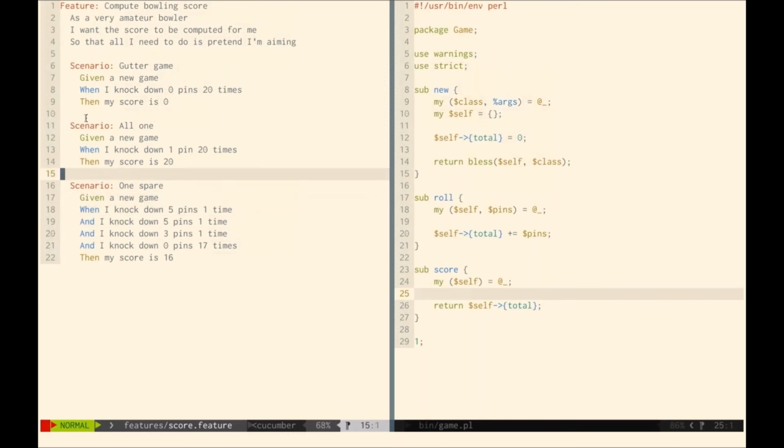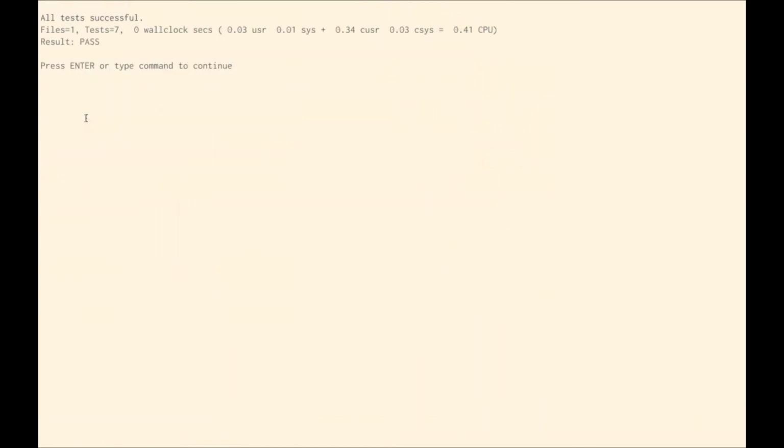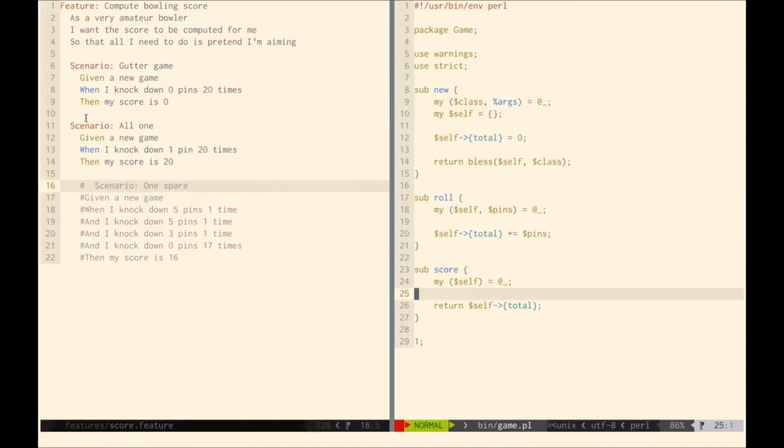So to be green, a little artificially, I'm just going to comment this thing out. And that means when I refactor, I can be checking against whether all the things that used to work still work. And when they do, and I feel like I have another shot at the new story, I can try it again. So let's see, are we green? We are. Make it actually look green. Yep. So now we are safe to refactor. We have our two scenarios that we've already had.